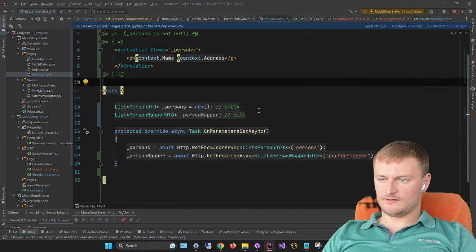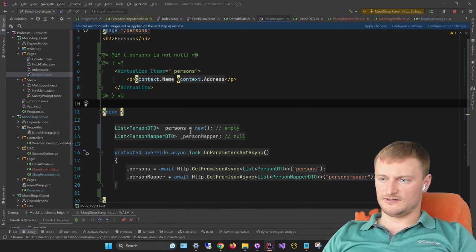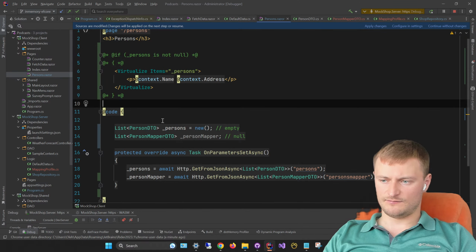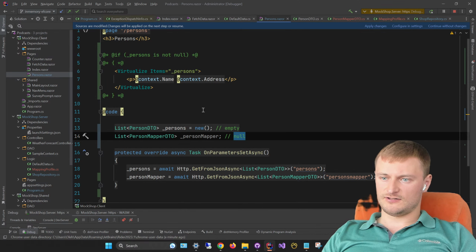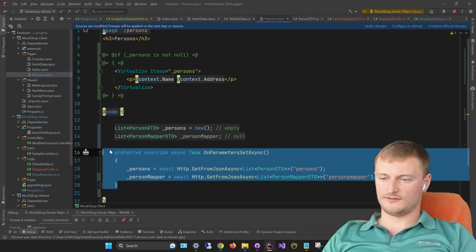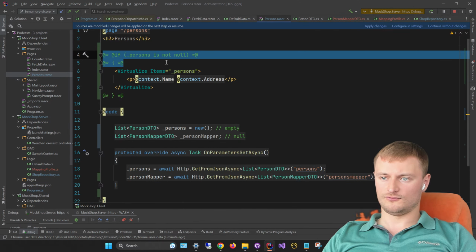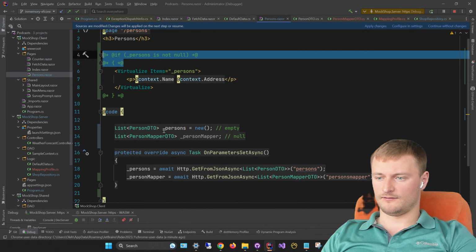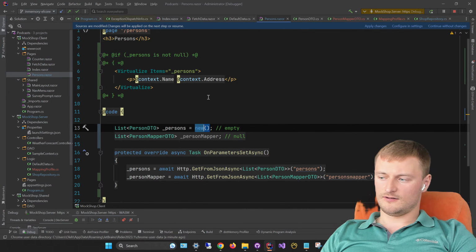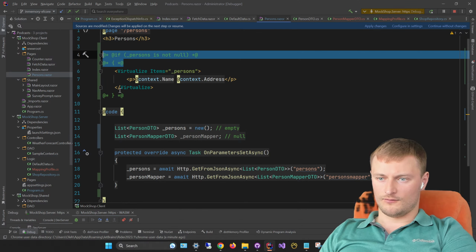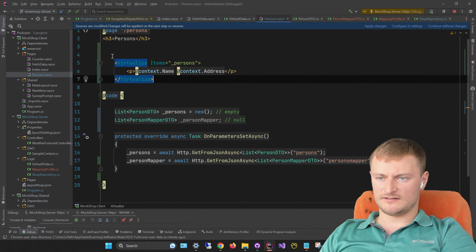It means that if we have an empty list, this Virtualize component will not render any items, but it will not result in an exception. And this means that if you have an asynchronous load of the data and you do not have some precautions like here, to render only when this list is explicitly not null, that could possibly result in an error. So keep that in mind, and in many scenarios this case would be useful. And probably that's it for today.